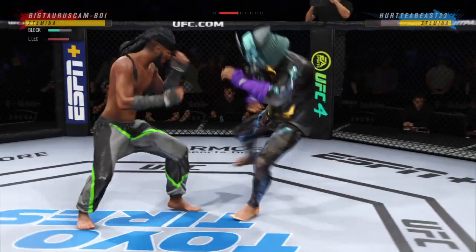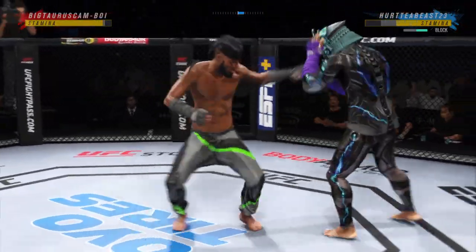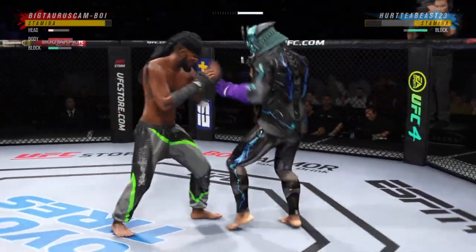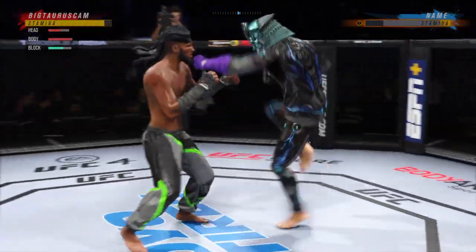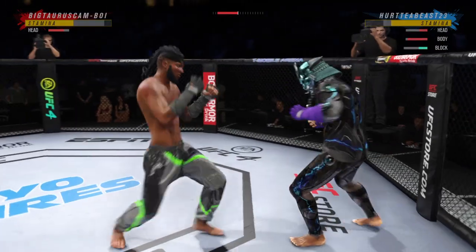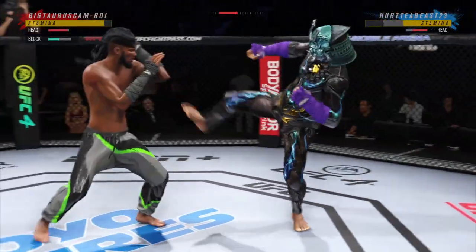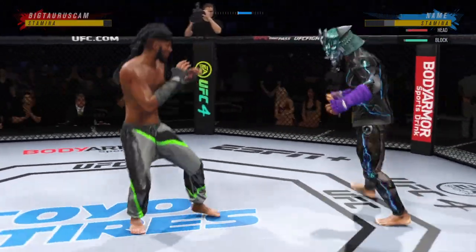Lesson one in boxing class, hands up, chin down. Big power punch lands. Now he gets back to range. Oh, hurt him. Head kick lands, he's hurt. All right, so he continues to use his jab effectively here, DC. He gets that hand to the target pretty quick. I mean, just right away, blasting jab after jab after jab. He is a phenomenal boxer with a vast understanding of fighting behind an educated jab.